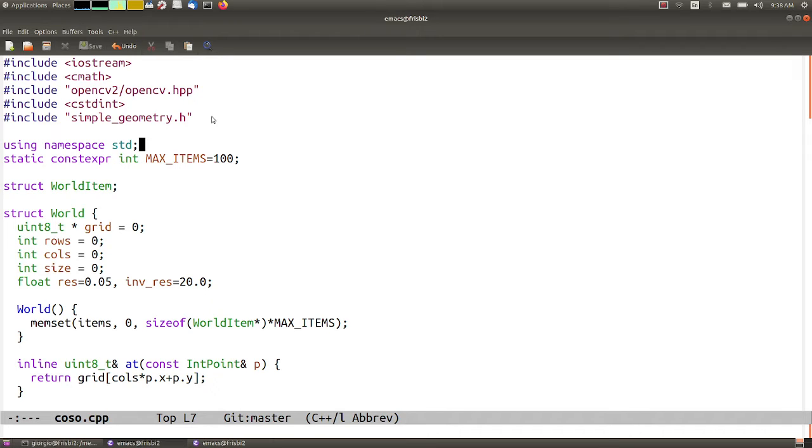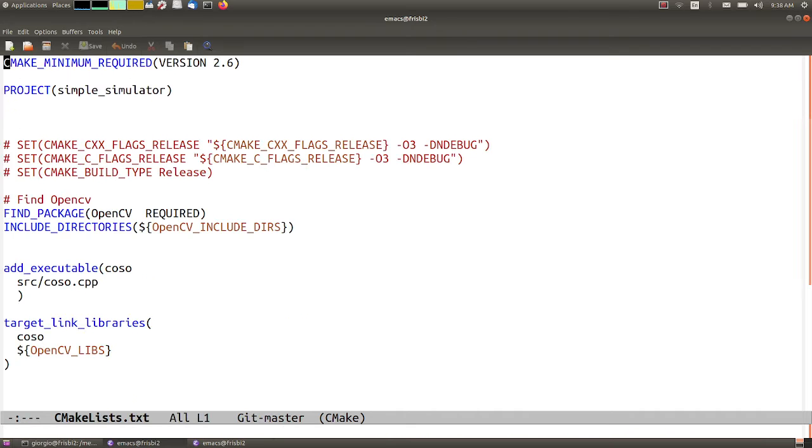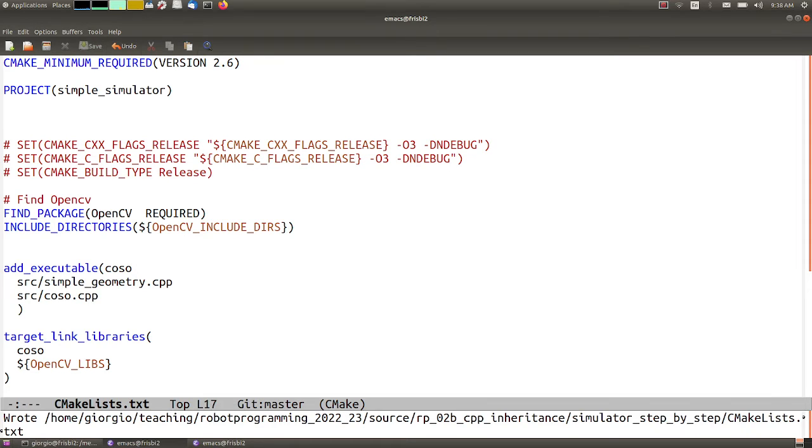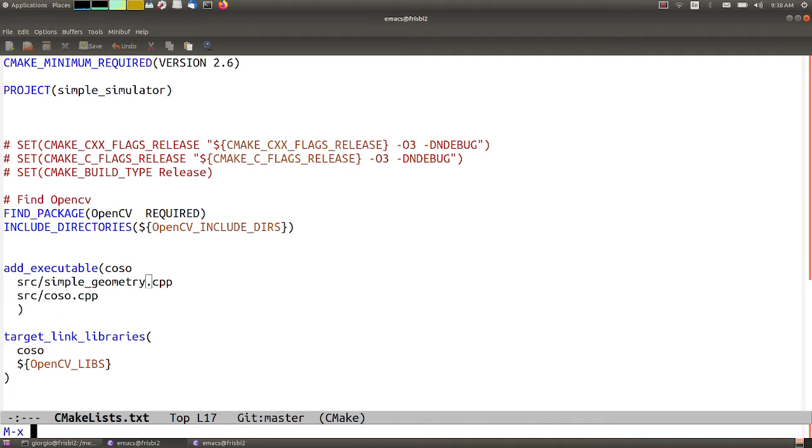So I will have to go to the CMake and add to the dependencies for the target simple geometry.cpp. I go to the CMake lists, source, put it here. I compile.